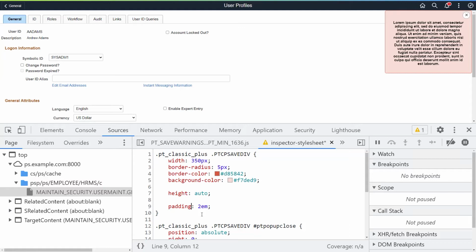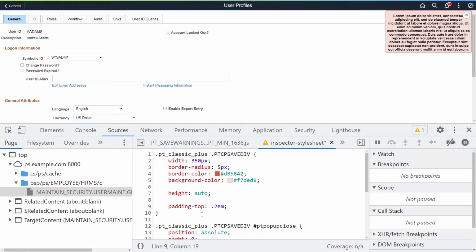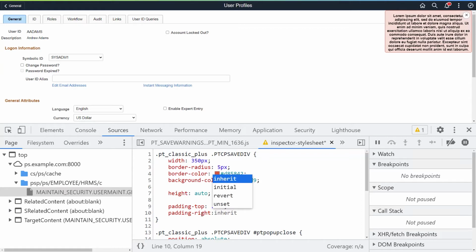For performance reasons, I would normally use the shorthand CSS for padding to get all of the 4 attributes on one line. But for clarity, let's spell it out. So how about padding dash top? And let's go with, I think 2 is too much. Let's go with 0.2. That's better. And how about padding dash right? Let's get the 2 most offensive pieces taken care of first. Padding dash right, let's go with 2 EM. I think that could work.